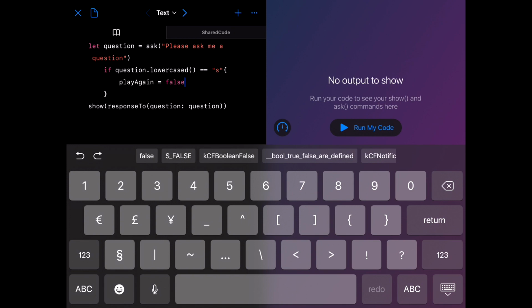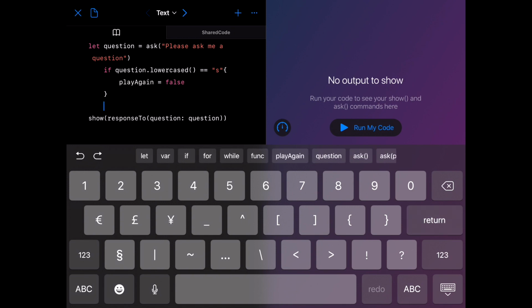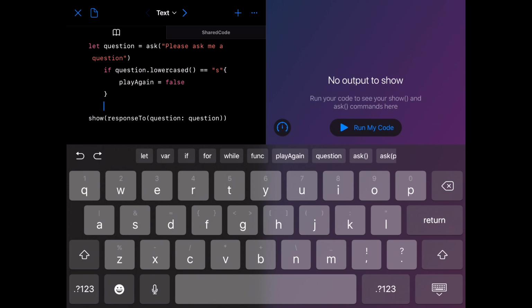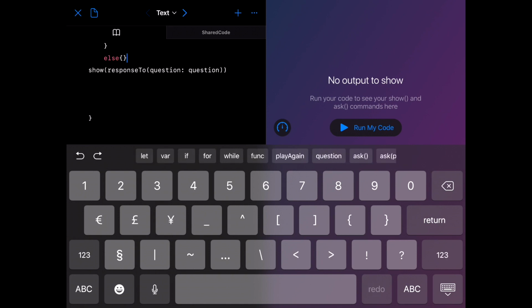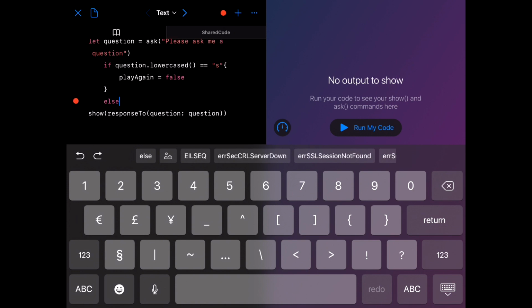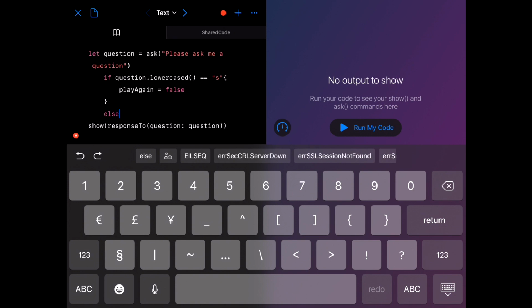With that if statement, now outside of the brackets, we're going to add an else. And so anything other than that S will have the show response. So we're going to add brackets here, and sometimes it's a pain when you try to delete them. So this can be very frustrating.